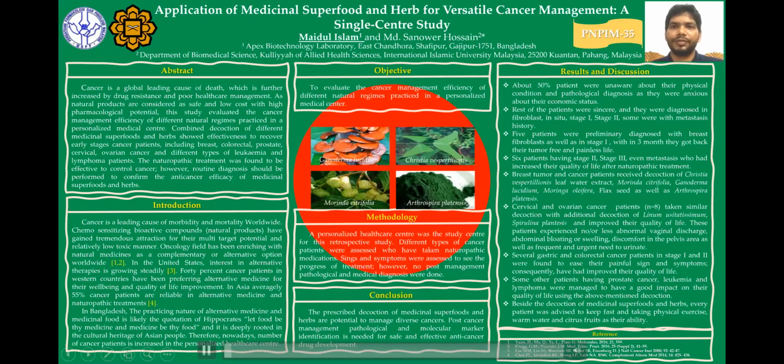I'm Maidul Islam from Bangladesh. I would like to talk about a single-center study outcome briefly, which was for evaluating the potential and efficacy of some modern research medicinal foods as well as medicinal herbs for diverse cancer management. Globally, cancer is the leading cause of morbidity and mortality. In the background study, we found that due to conventional therapy resistance, high toxicity, and lack of targeted specificity, globally researchers and physicians are gaining frequent attention to chemosensitizing bioactive compounds for their multi-target potential and relatively low toxic manner.